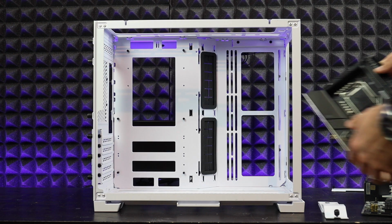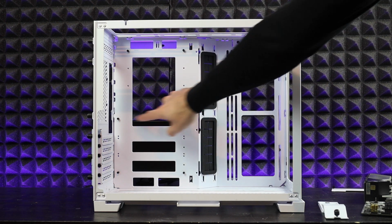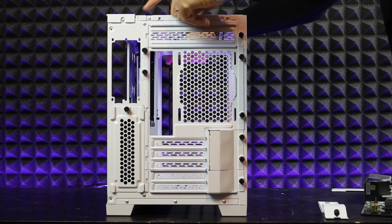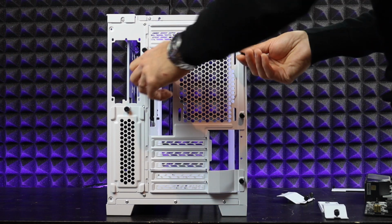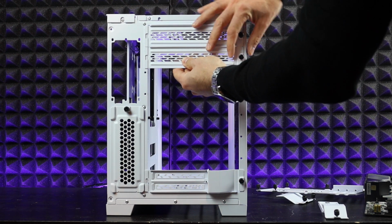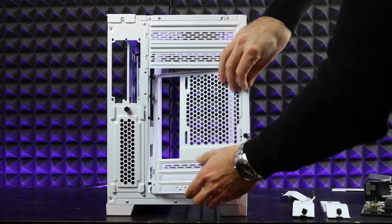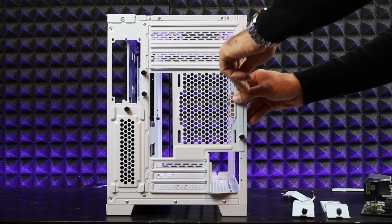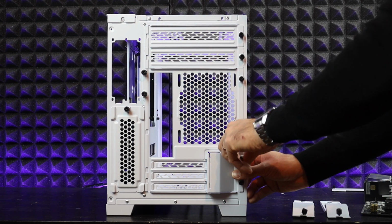Now, the one thing that I mentioned when we were talking about the accessory box are the covers right here. So you decide to go with 360 on top, 360 at the bottom, and something on the side. You use this cover, place it on the top, and with that cover you get exactly 5.4 centimeters of space. You can easily use the Coolstream SE360 radiator with fans, which is around 53 millimeters. Now, talking about the back panel, then you could just place this one. Of course, I'm doing this for presentation purposes. You'll have to tie up all the thumb screws to get a perfect fixture.